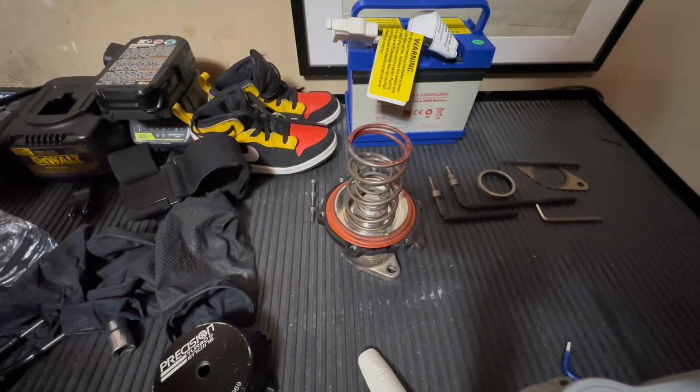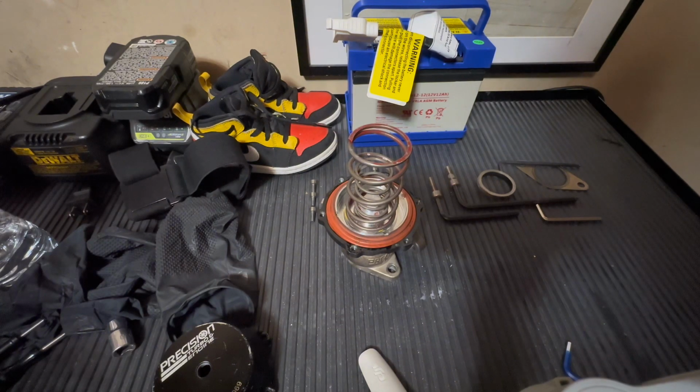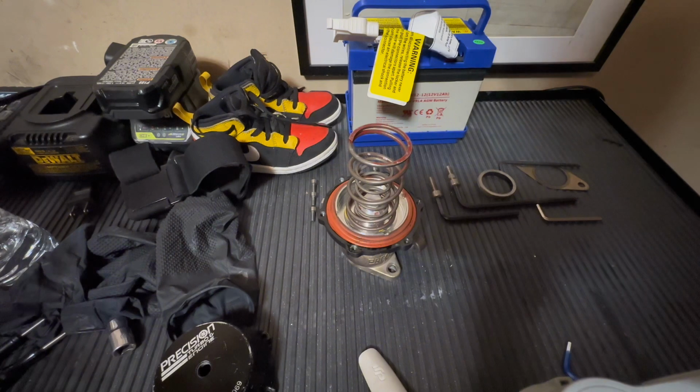Like I said, I know a lot of y'all are probably saying, dude, that's baby boost. But I'm not buying a new mass airflow meter this season. And honestly, I don't feel like putting these bigger fuel rails back on. It's mid-August right now. We really only have a couple more months before I put the car up. So I'm gonna send it like this, and I'm not gonna worry about it.